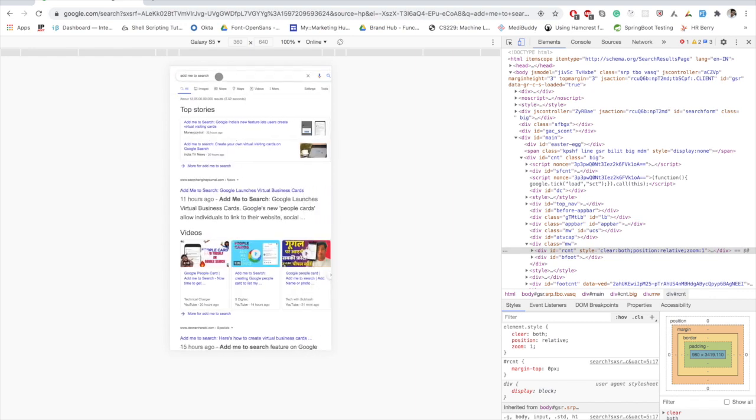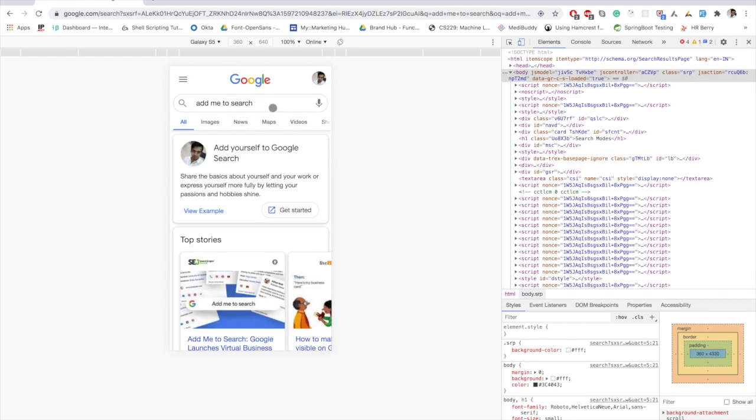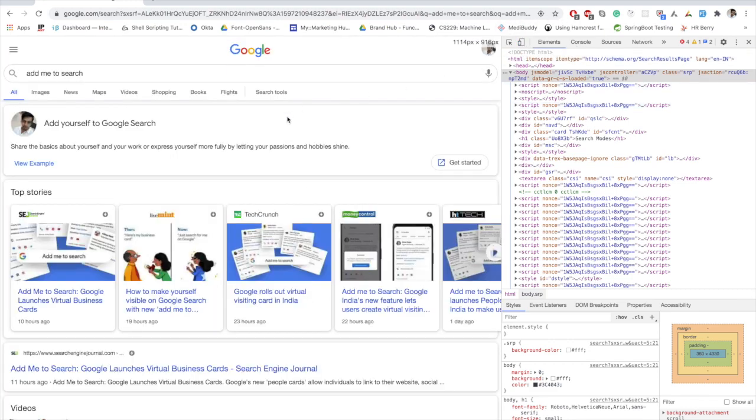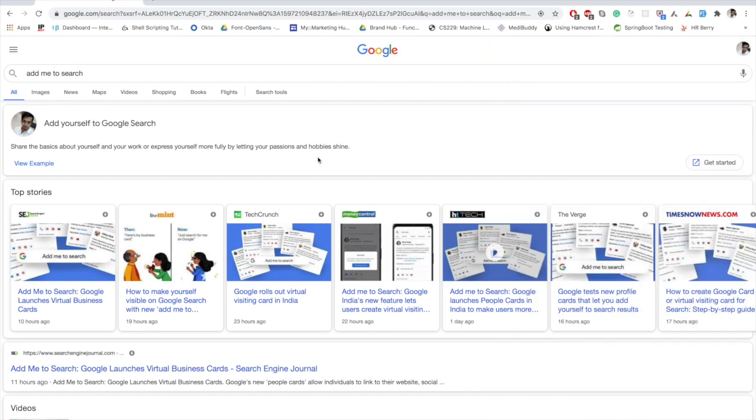So here all you need to do is enter. Once you hit enter, the first search result is "add yourself to Google search", right? And here we have this button, Get started. Now you can see that I am logged in with my Gmail, and then you will get this option from your phone. Okay, so all I need to do is get started. Now I can toggle this off as I have this option now. So I'll close my inspect. Now after closing the inspect window, here I'll go to get started.